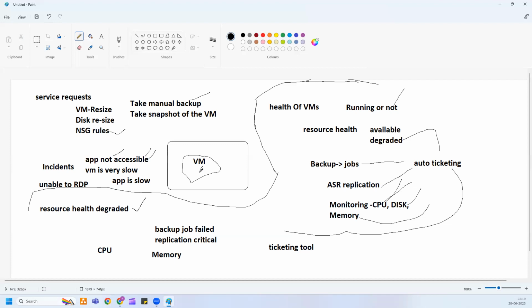Is it only a specific user experiencing the problem, or are there other users experiencing the problem? We will try to understand the problem. Since it is an Azure VM, obviously you have more control in certain areas. So without contacting the customer, when you get this ticket, you can go and check the CPU, disk, and memory utilization from the Azure end, so that you get some clarity before you ask any questions to the customer.